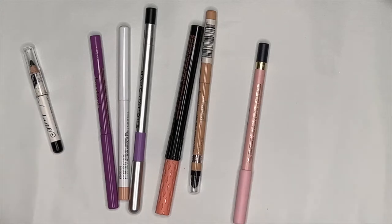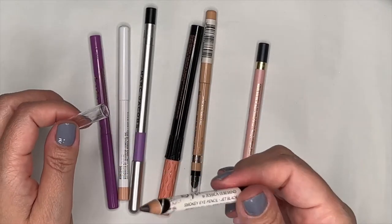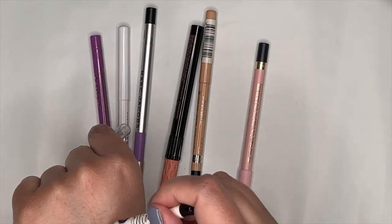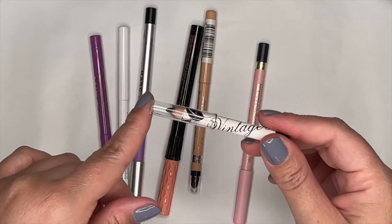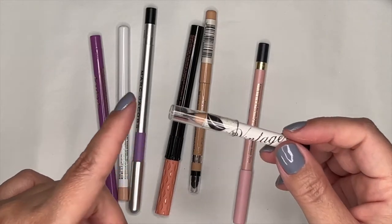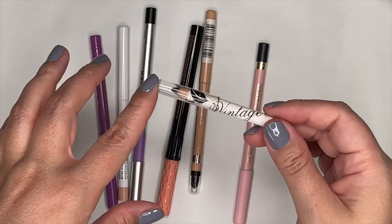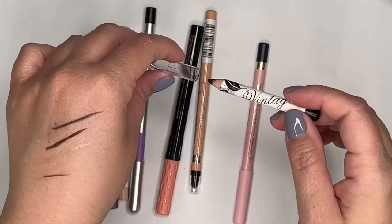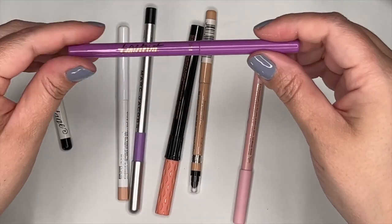For eye pencils, I had quite a few. First, a Vintage Cosmetics kohl pencil from Boxycharm — it's sharpenable, very pigmented, and applies smoothly. My only complaint is that it transfers, so I reserve it for looks where I want black on both top and bottom lashes. It's very creamy and very dark — great quality even though it's teeny tiny at this point.